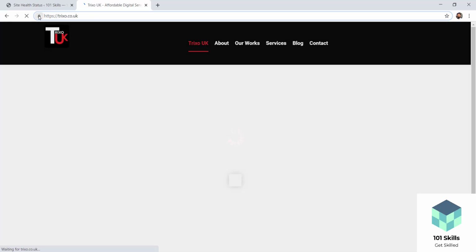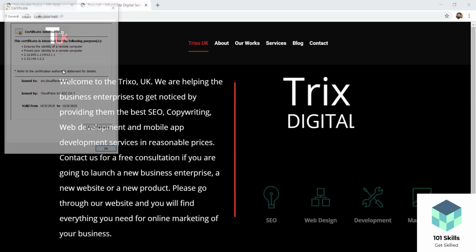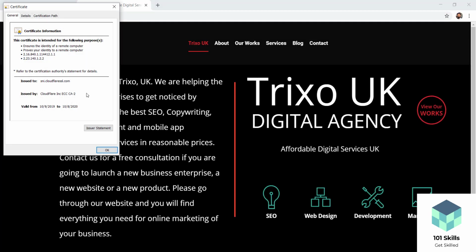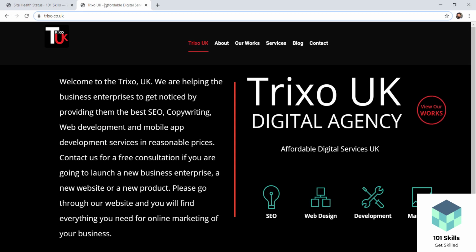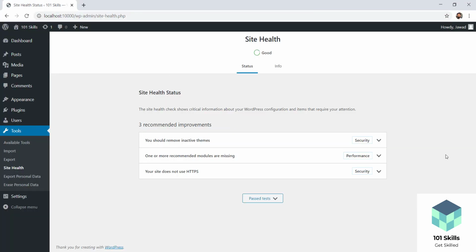Now we can see it from our browser bar. Yes, we can see its SSL certificate by clicking on its lock icon, then certificate information, issued by Cloudflare. The HTTP version is not liked by Google now, so it's recommended to install HTTPS. It's available in tools, but now we are on the dashboard.